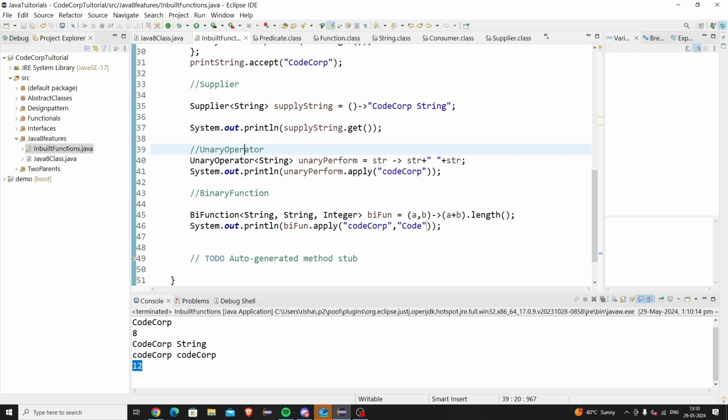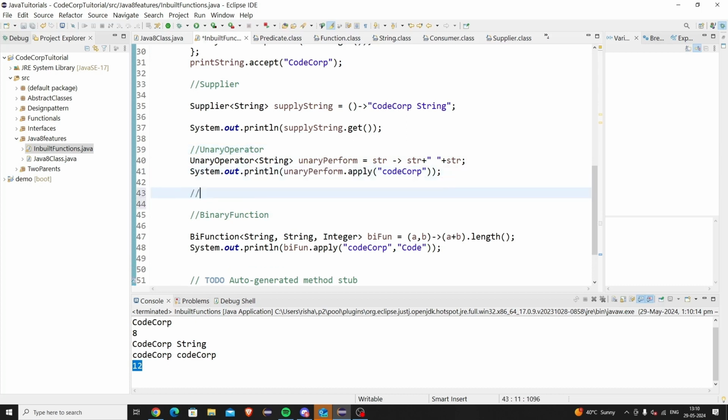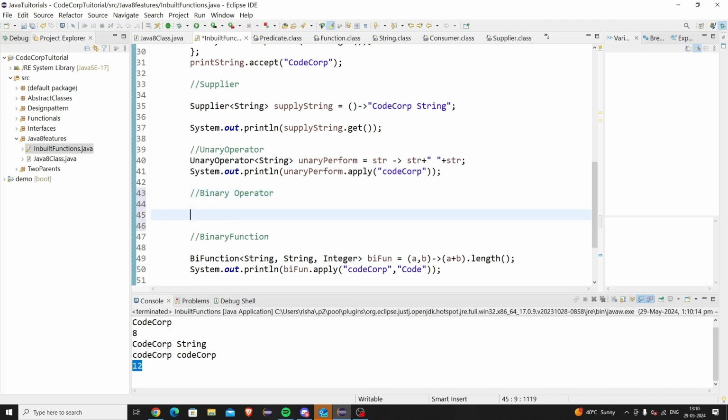So suppose I'm typing a binary operator. Let me create that as well. To declare a binary operator, it will be returning the integer. So here you can pass two integers to this binary perform.